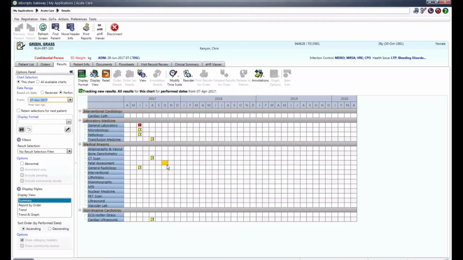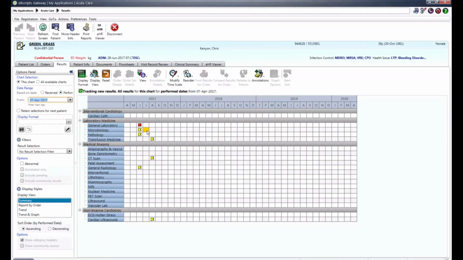The green flag indicates numeric results within the normal range. The red flag indicates that at least one numeric result falls outside the normal range. The yellow flag indicates that the abnormality for at least one of the results is either unknown or unspecified.